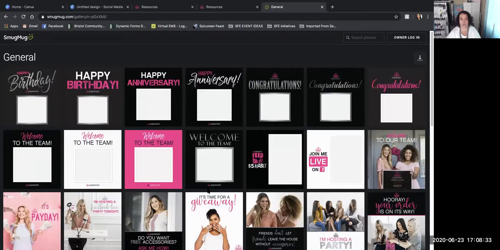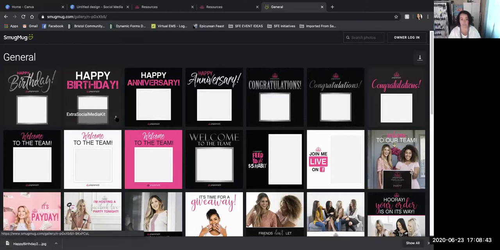So let me just say, when you're in here and you want to use this graphic, for instance, you see this little down arrow. You click that down arrow and it will download it. I have it so it automatically downloads and I know exactly where it goes. Your computer might pop up with a warning like, do you want to save this? Do you want to preview it? So you just follow what you would normally do whenever you do a download to your computer.